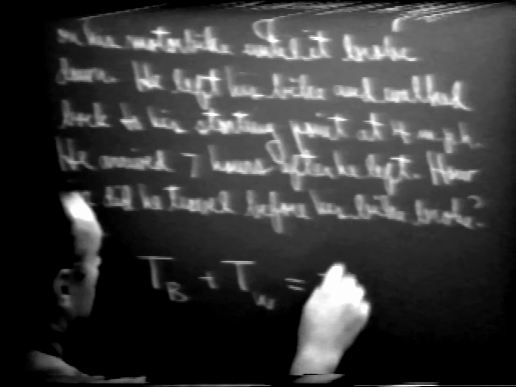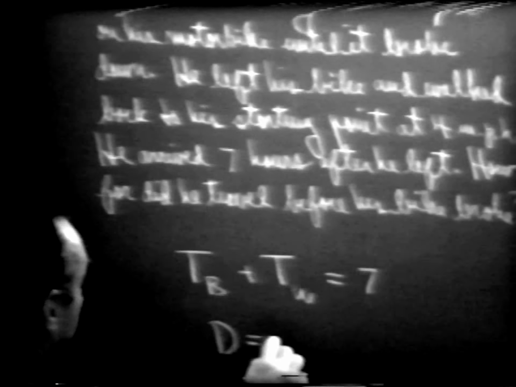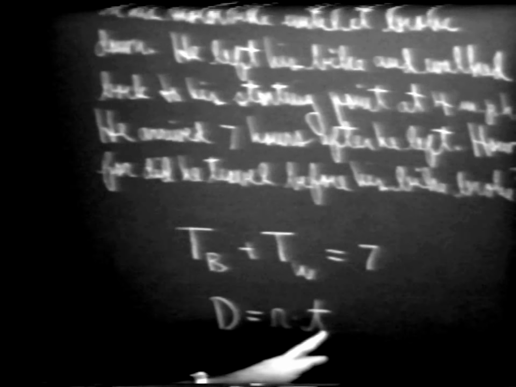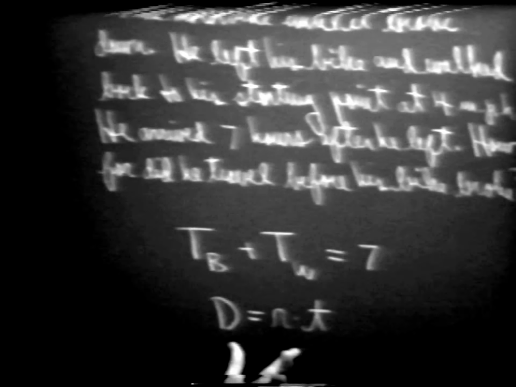Is equal to 7. Just the number 7, okay? Well, you and I know that distance is rate times time. Now here I'm using capital T, but our general relationship is this. Give me T equal to something. What's T equal to, if D equals R times T? This is one of our little formulas. T is equal to D over R. Does everyone agree with that? You're simply dividing both sides here by R.